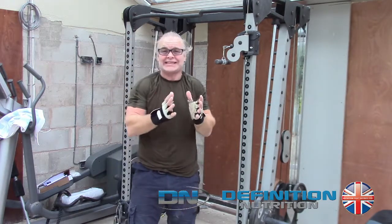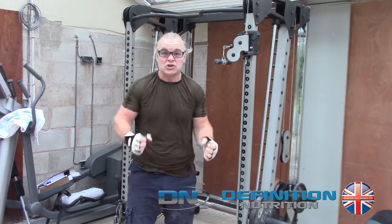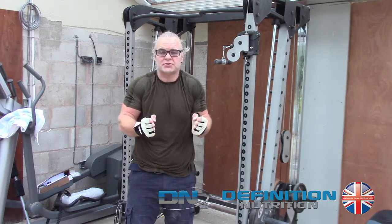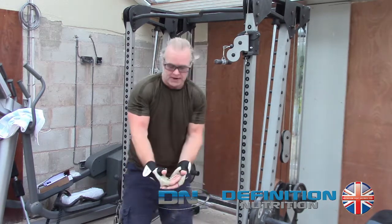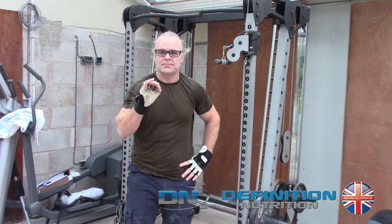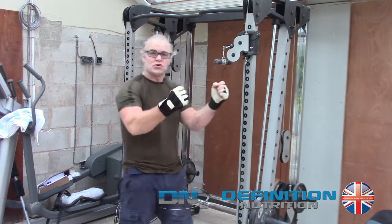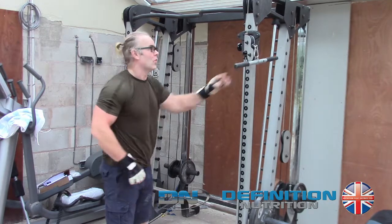You can get assisted machines if you're in a really good gym. You get your training partner to help you, just give you a bit of a boost. If you cross your feet over, you can just hold your butt with your foot or your waist and just give that little bit extra percentage. I'm making sure as well it's full range of movement, all the way down, all the way up.